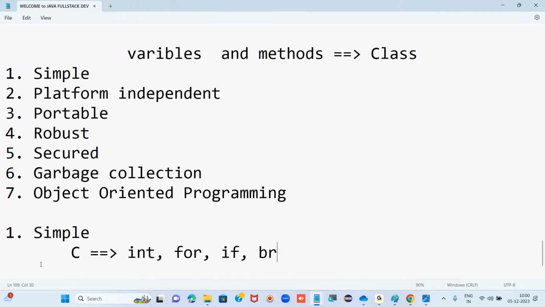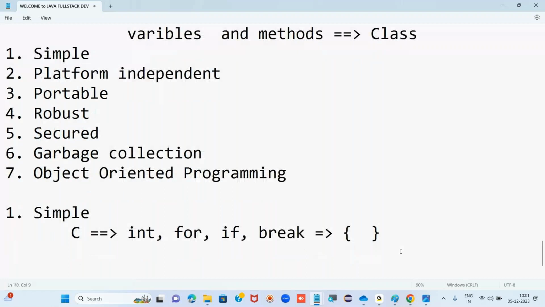These are some examples of keywords. When the Java people invented this, they almost used the same keywords in Java, and also the style they used, like a block of code with curly braces. Curly braces indicate a block of code. These things they almost maintained in Java.